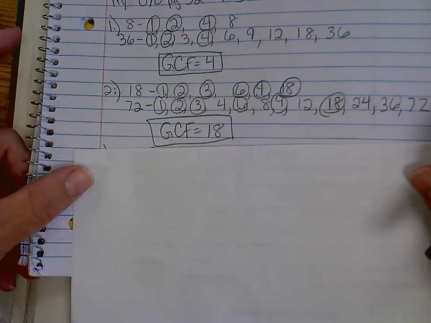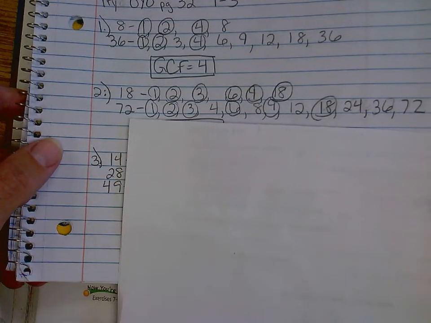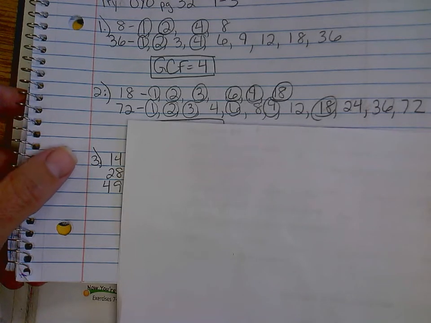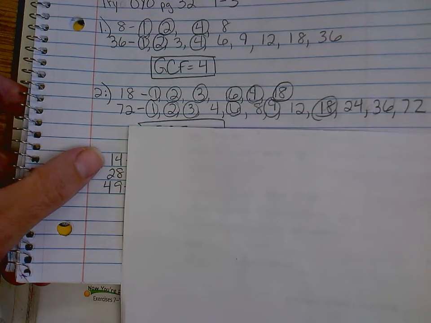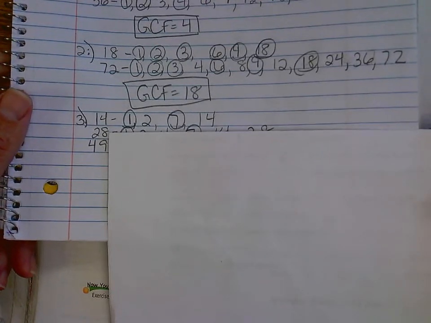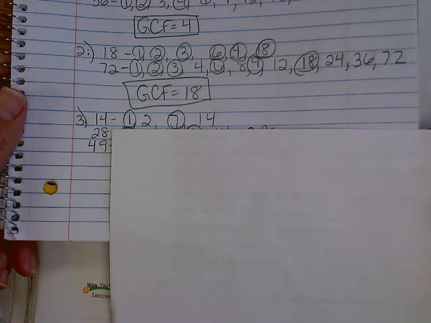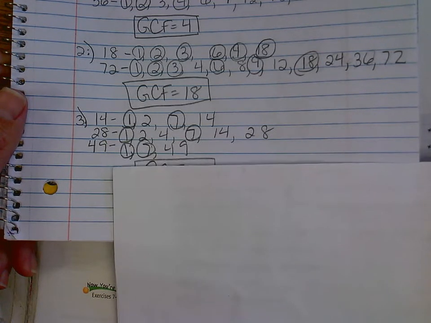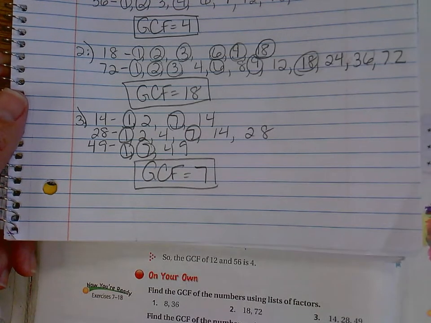And then the next one is tricky because you had to use 3 numbers, 14, 28, and 49. So once you figure out all of the factors of 14, you can look at those factors and see if they're factors of both 28 and 49. So I know that 1, 2, 7, and 14 are factors of 14. And then I can look to see if 7 is a factor of 28 and 49, or 14 is a factor of 28 and 49. There's my lists. Check yours on mine. And your GCF is 7.